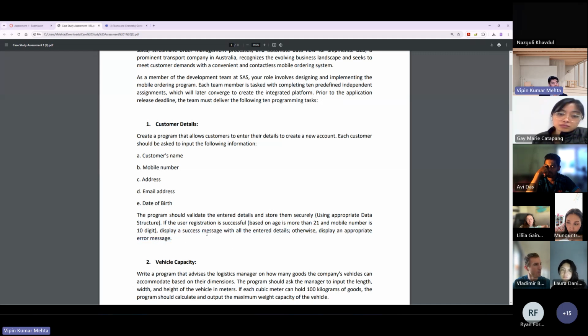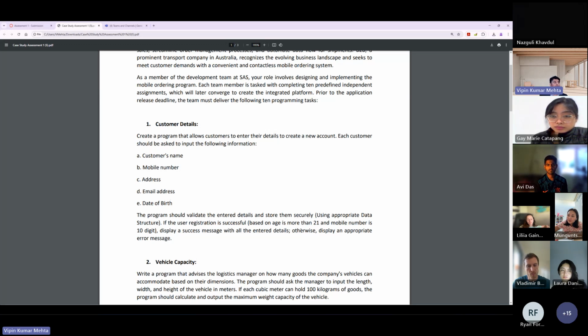You have to display a success message with all the entered details. Otherwise, display an appropriate message. So when you are displaying a message that your account has been successfully created, you also have to mention based on the details provided as below. And you have to mention that you have provided name, mobile number, address. We just want to make sure that you provided multiple lines.